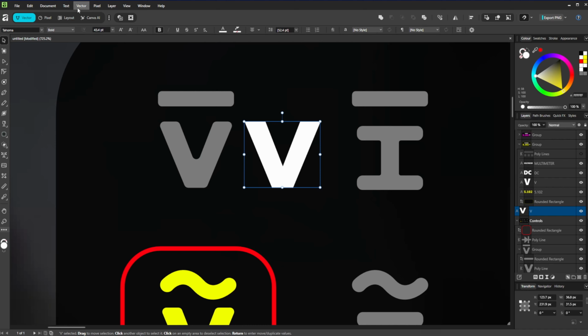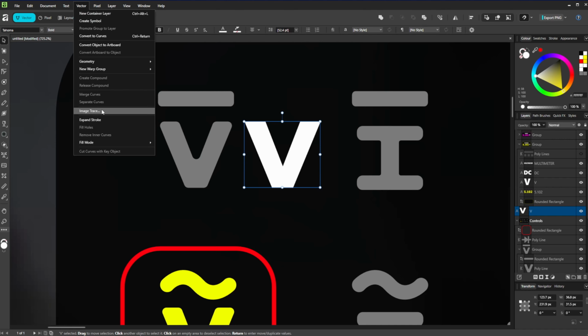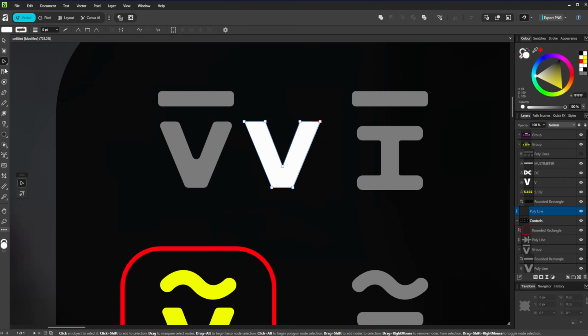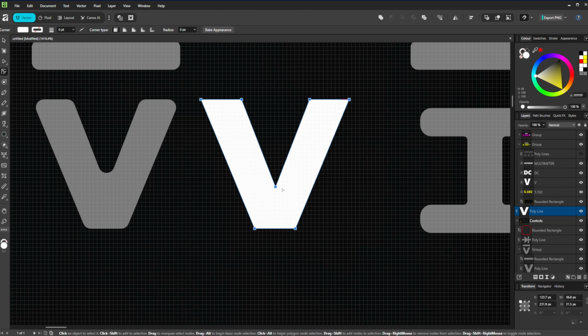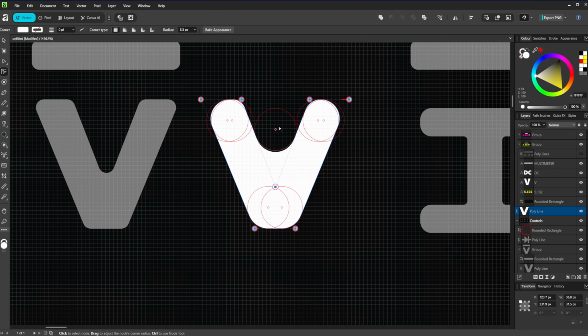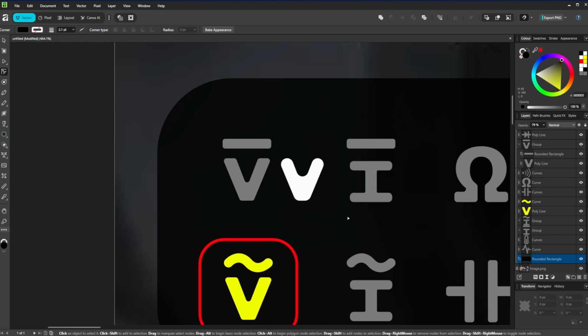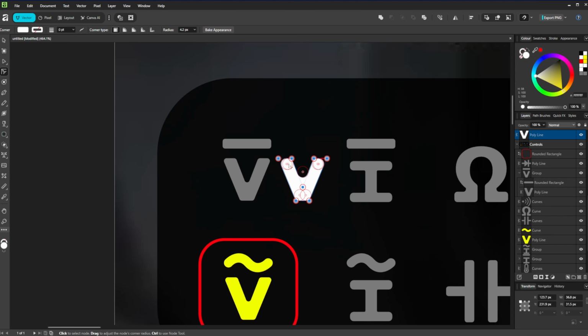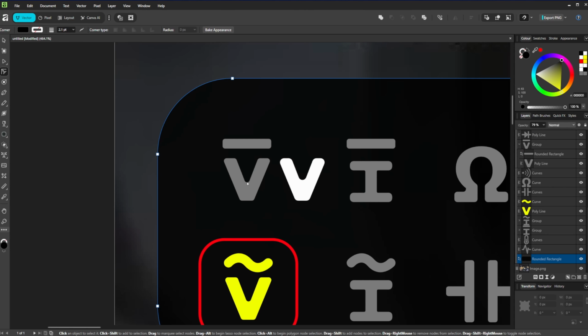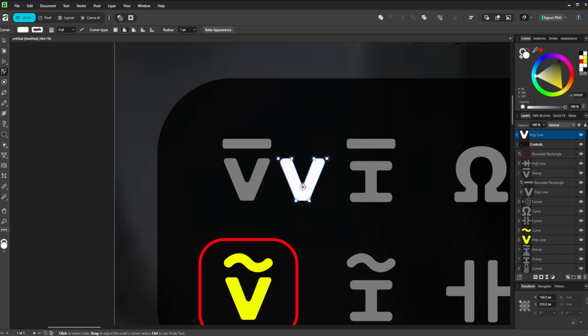Then what I've done to round the corners, go to vector, convert to curves, and now we have this option here for corners. We can select all of the points you want to curve them all, click on one and drag, and you can round the font. So you could go extreme like this and make a big curvy one, or you could just curve it slightly, and that's literally what I've done. And then you could also change this one on its own because you don't want that as curvy.